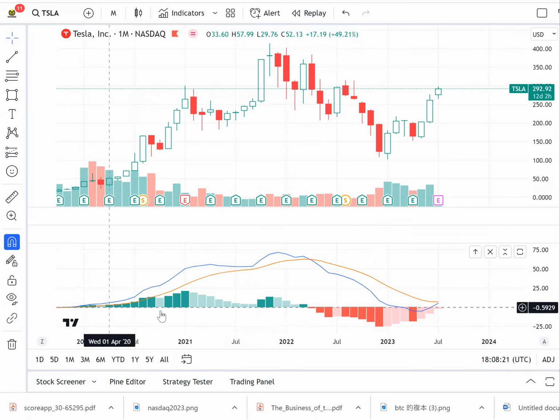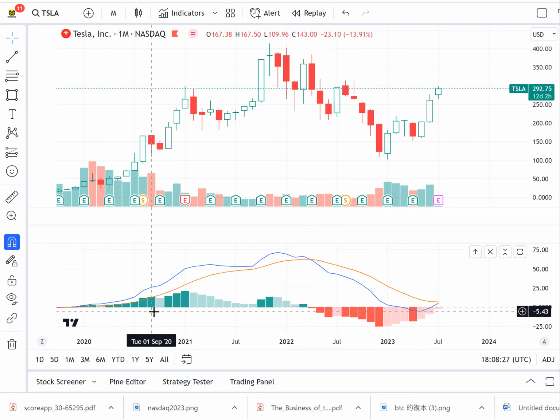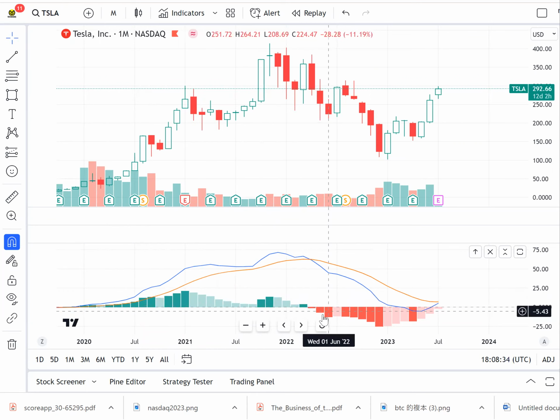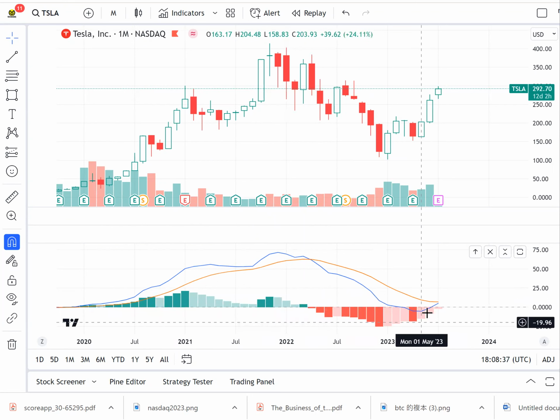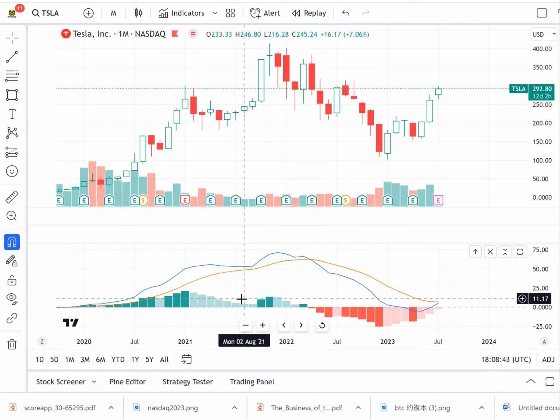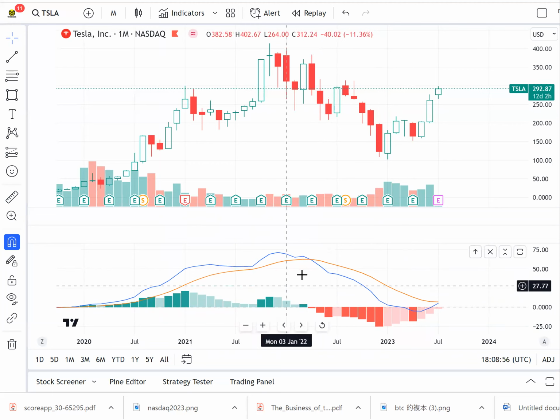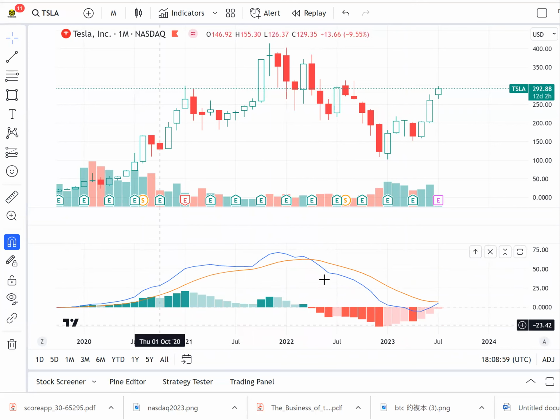Okay. And the color of the green means the strength of the buying power. When it's deep green, it's strong. When it's light green, this is weaker buying power, but the buying power still goes up. When this is a red bar, basically it means the selling power is more than the buying power. When this is deep red, this is stronger selling power. This is less strong selling power. So it's quite an interesting indicator to tell you this is strong or this is weak.